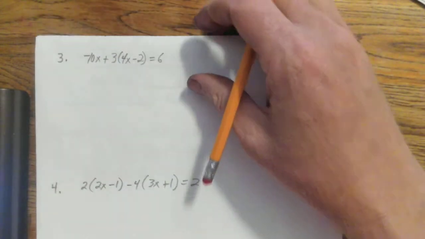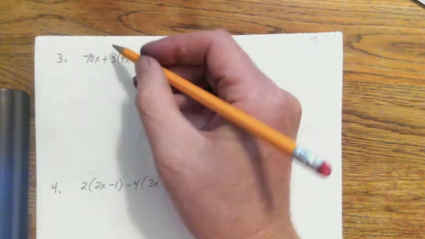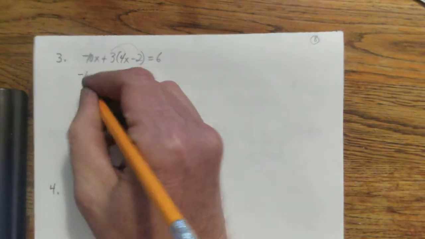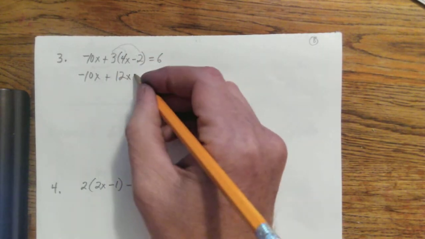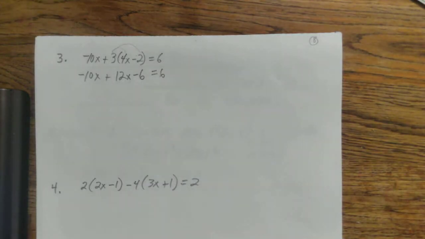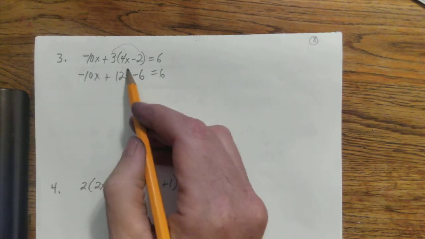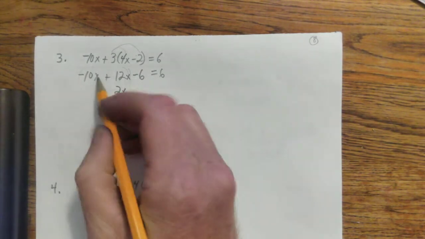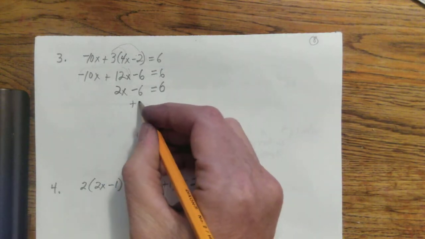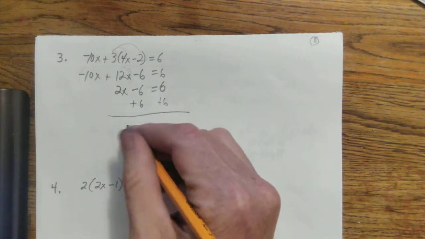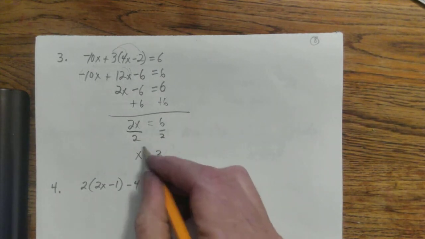Alright. Next equation. Negative 10x plus 3 times 4x minus 2 is equal to 6. We've got to do some properties first. Let's get rid of those parentheses. So I got negative 10x, and 3 times 4x is 12x, and 3 times negative 2 is negative 6, and that equals 6. I'm just trying to isolate x, get x by itself. If I add negative 10x and positive 12x, I'm going to get 2x. Then minus 6 is equal to 6. Now the addition property of equality says I need to add 6 to both sides, and I got 2x is equal to 6. Divide through by 2, and I got x equals 3.